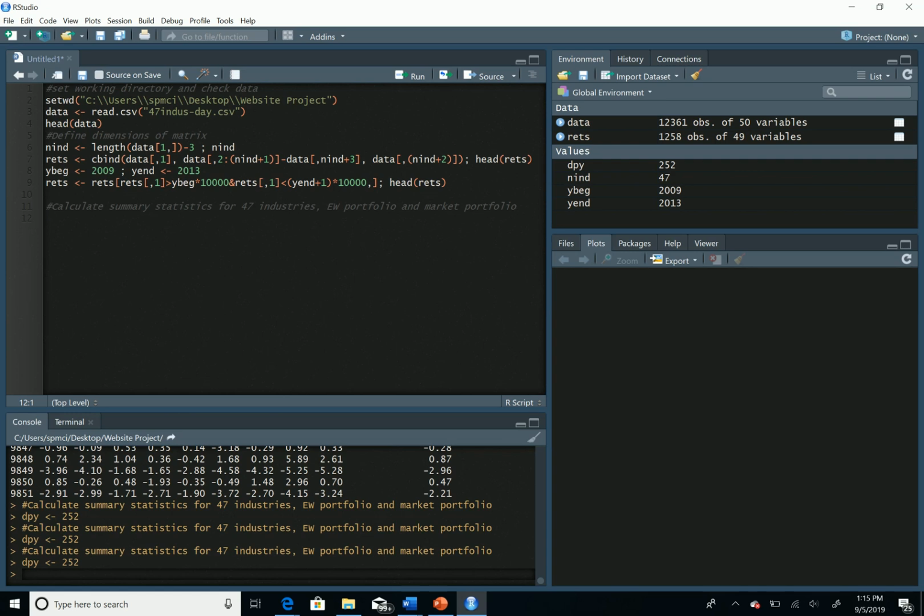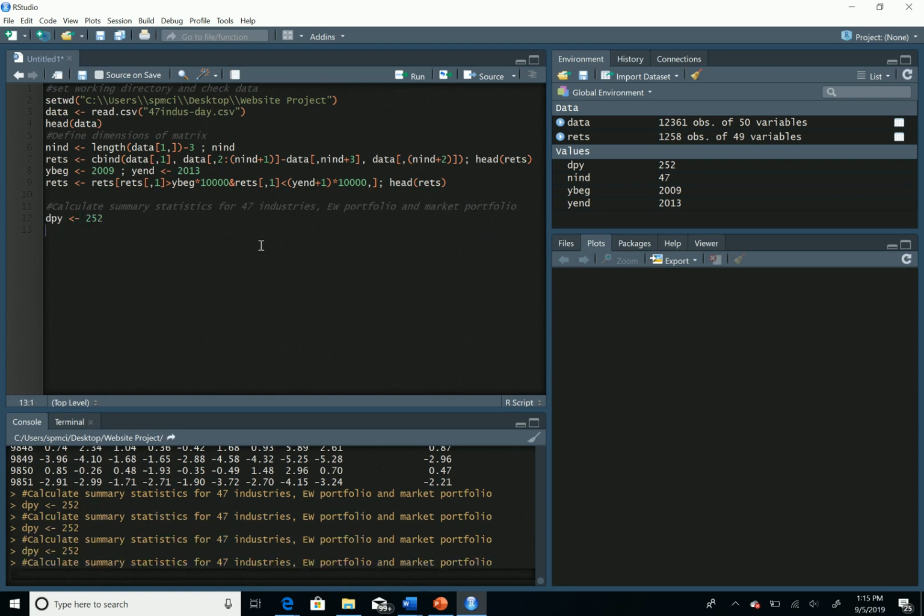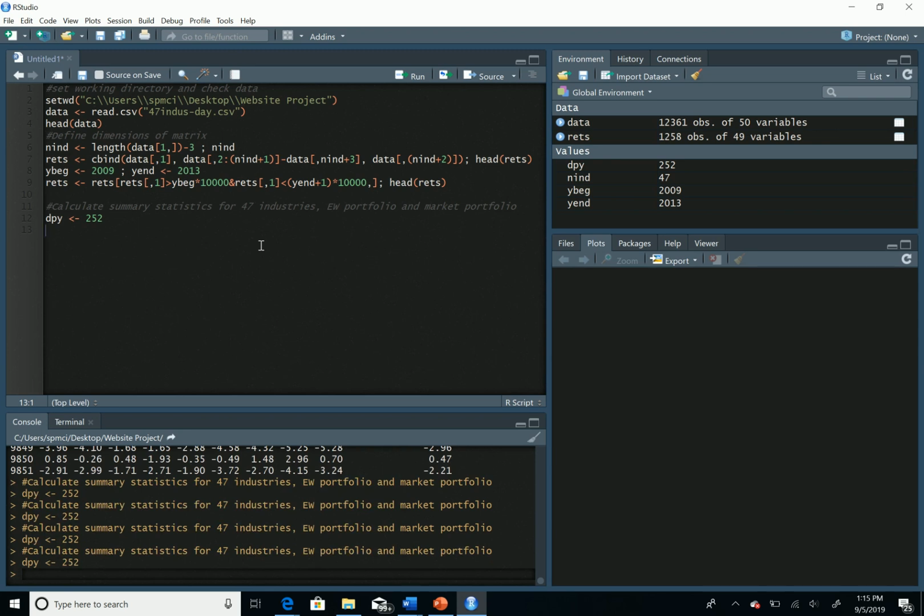The last step in this video is to calculate annualized summary statistics for the 47 industries, the equally weighted portfolio, and the market portfolio. So we'll start by defining a variable DPY for 252, just to represent the number of trading days per year for simplicity reasons. And then we'll also start to calculate the mean and the standard deviation for the 47 industries.